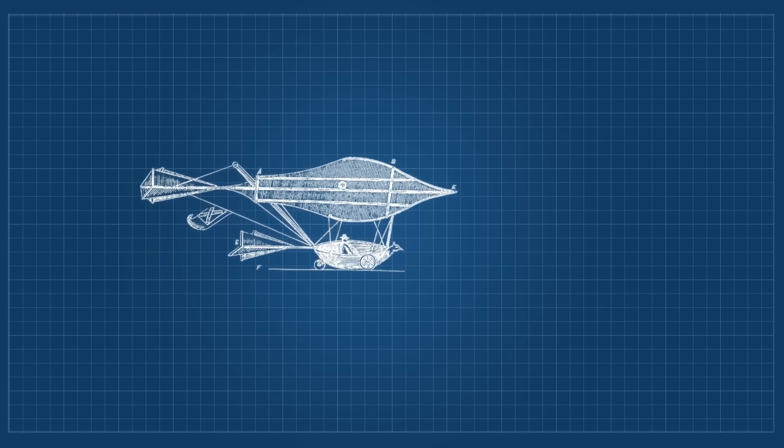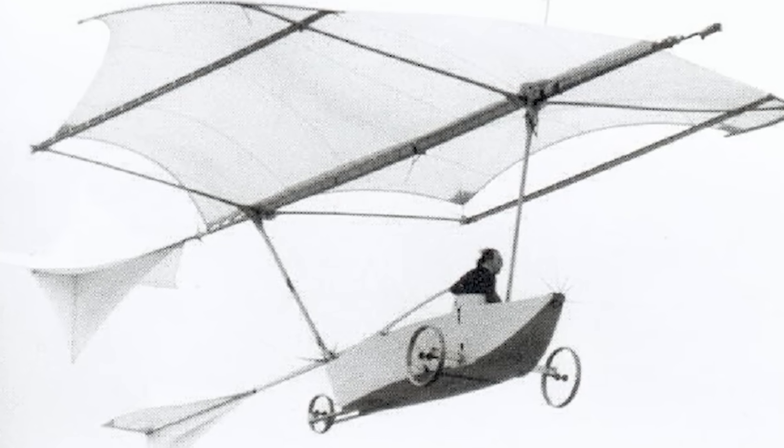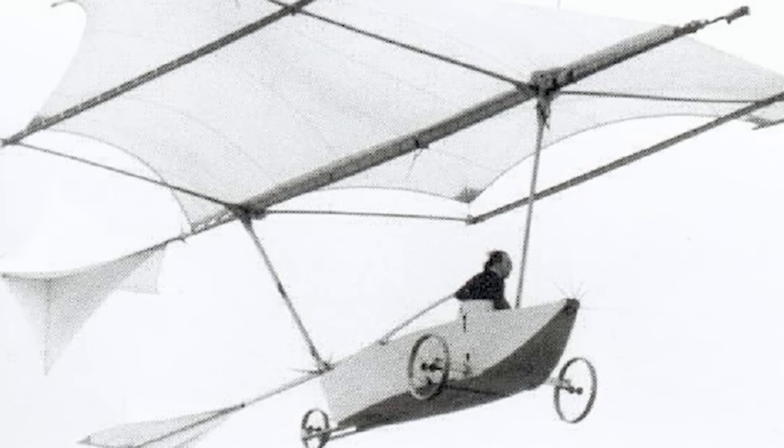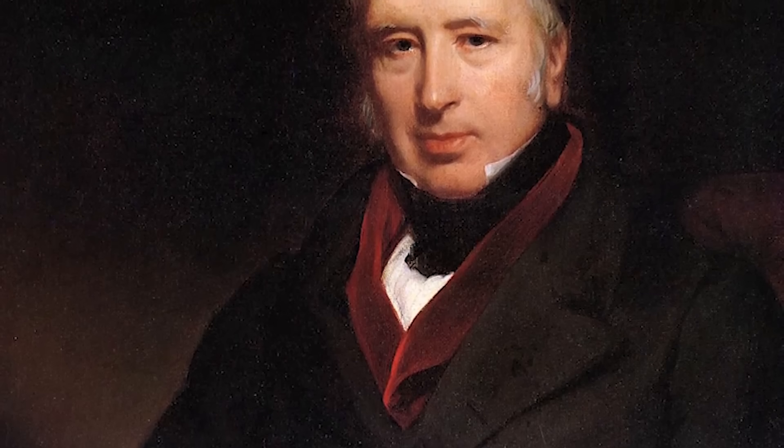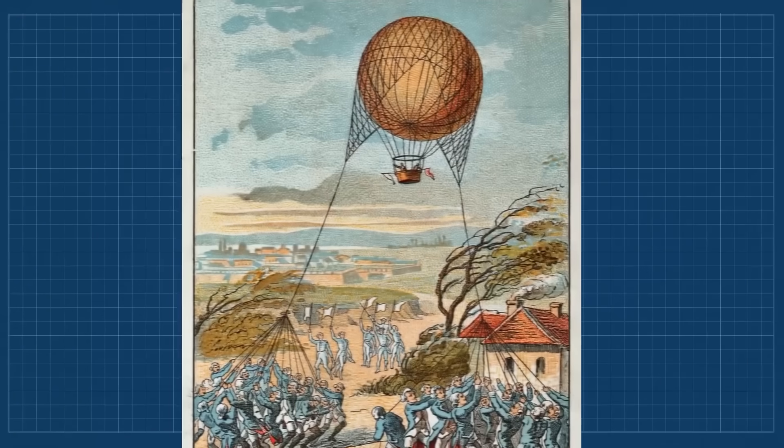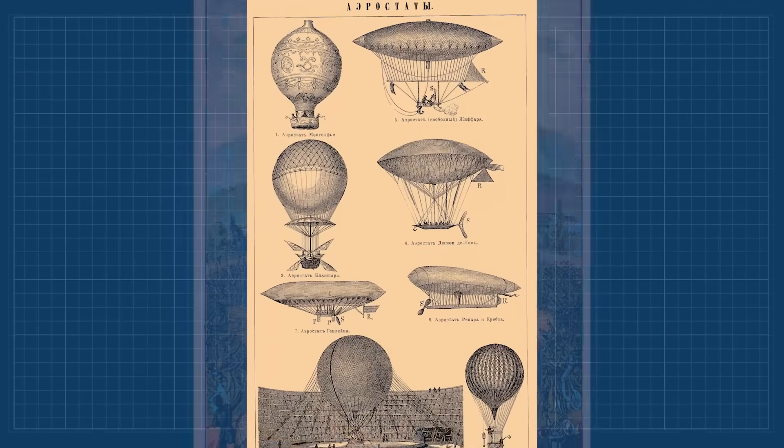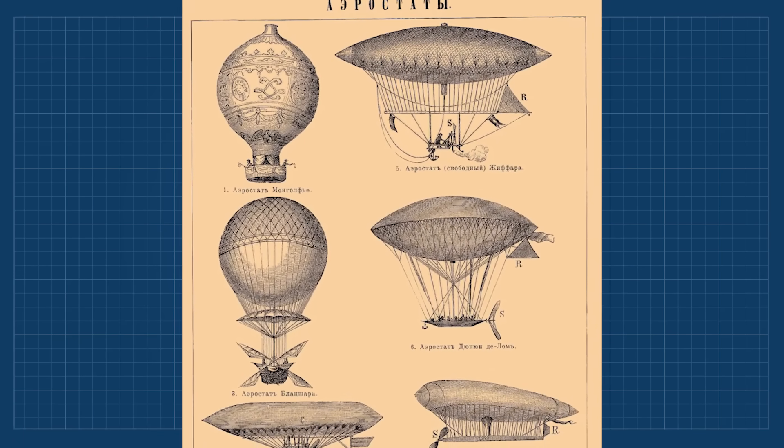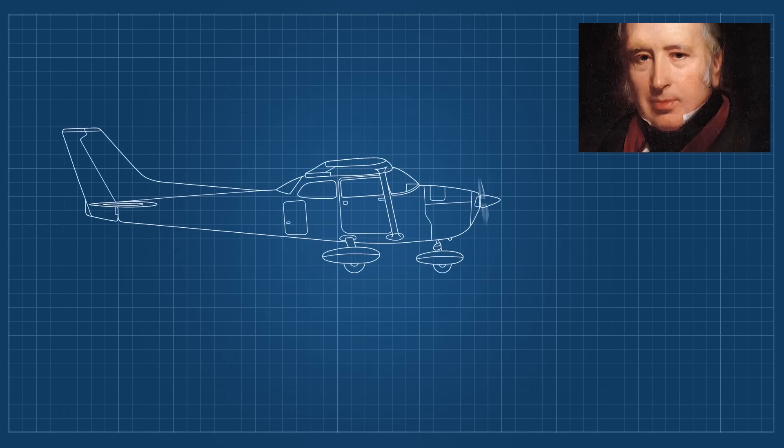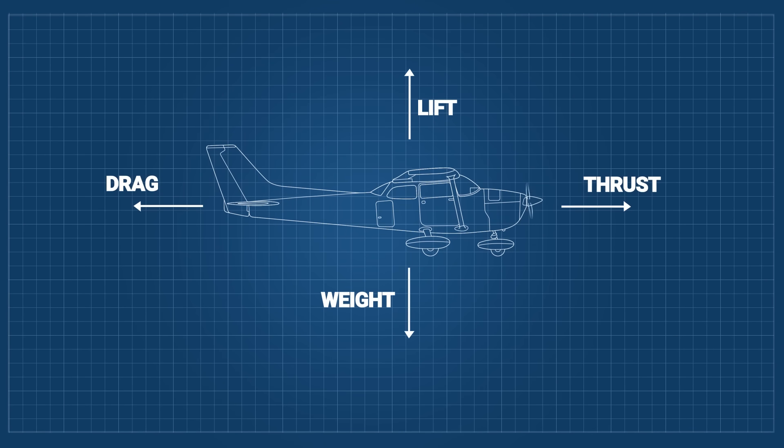In 1804, George Cayley is the first to build a glider that could fly for a few seconds carrying a person. George Cayley was an English engineer who managed to study the flight of birds and understand it to apply it on the first machine heavier than air. It is called that since by then there were already hot air balloons and similar airships labeled lighter than air aircrafts, but nothing like an airplane. This man is a true pioneer of the aviation. In fact he was the one who identified the forces acting on the flight.